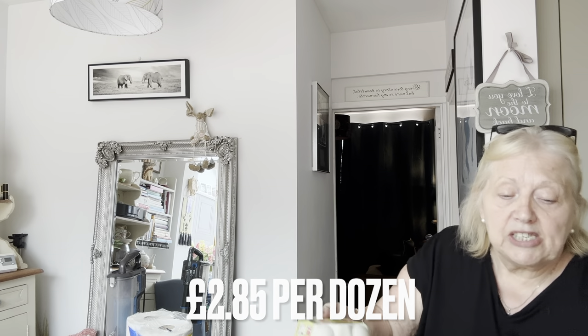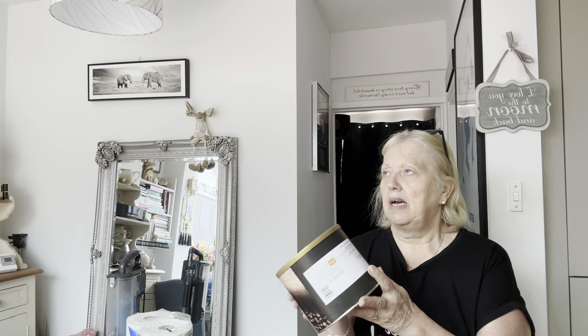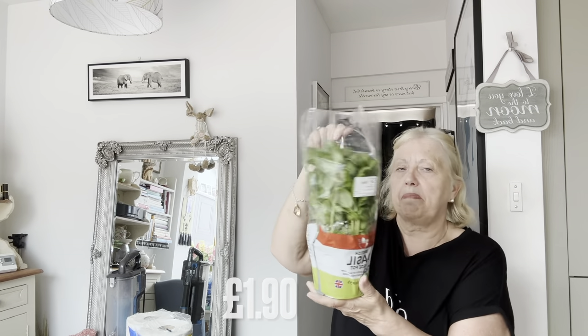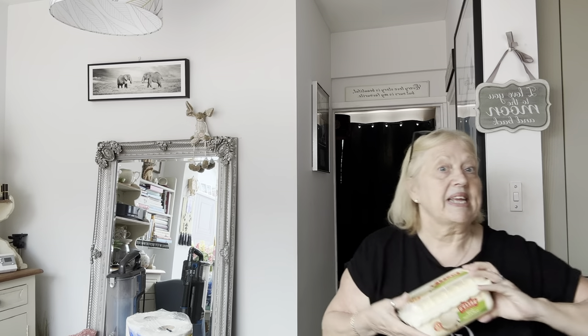Eggs were a substitute — I ordered a dozen free range eggs and it was substituted for two half-dozens, which is fine since we're still having some yield issues with eggs. I got 500 grams of coffee — I've been using this type for a long time. A large fresh basil pot, which I can plant in the garden. And ice cream — Kelly's Cornish clotted cream ice cream, which went straight in the freezer.